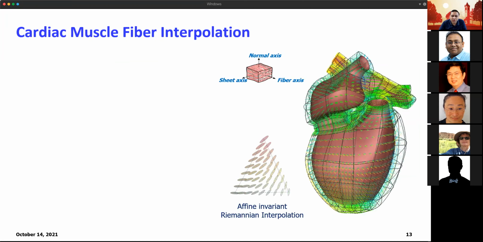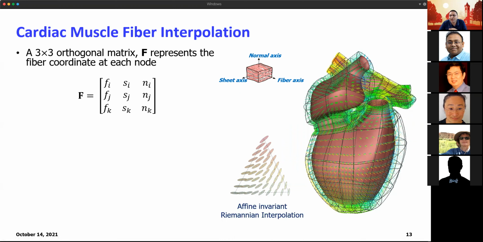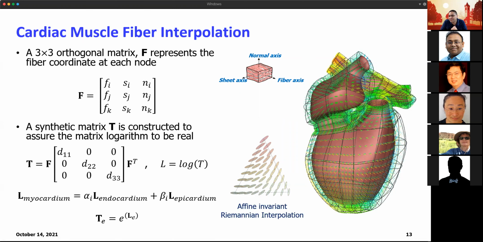So one of the things that we had to handle, like I said, is how to interpolate between the muscle cells smoothly going from the outside to the inside. So we use what we call a log Euclidean transformation, which is basically taking a coordinate axis and smoothly rotating it or transforming it from one location to another. And essentially, we can do that to get the smooth muscle cells.